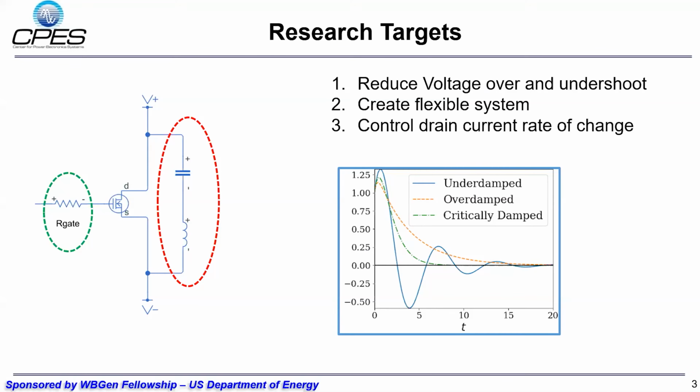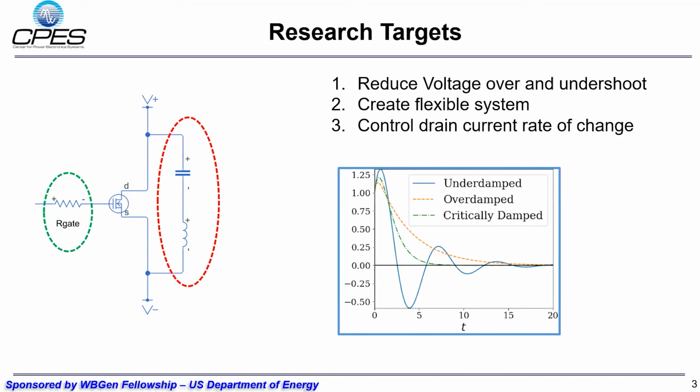There are many methods of handling the previously mentioned drawbacks from high switching speed. The image here is of a simplified switching circuit which has a single MOSFET. There are two methods of mitigating the negative impacts from switching speed that are commonly used. The first is a gate resistor, shown here in the green circle, which acts to reduce the drain current during turn on and turn off.